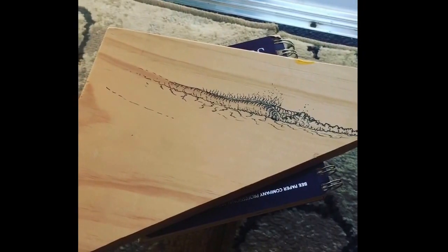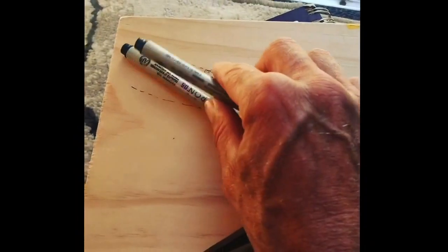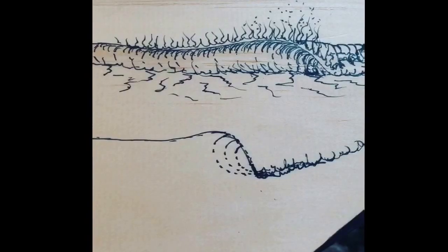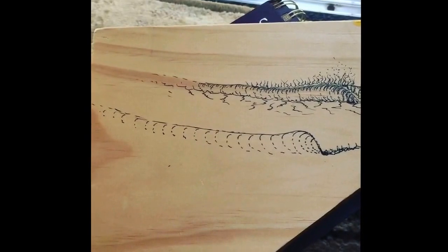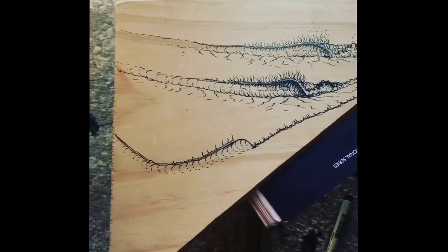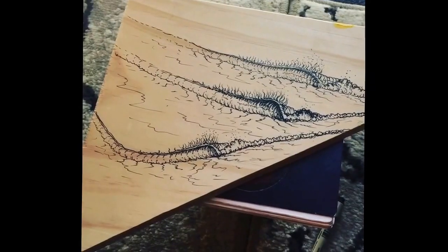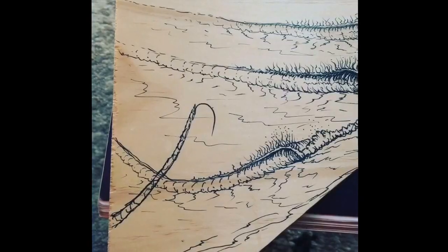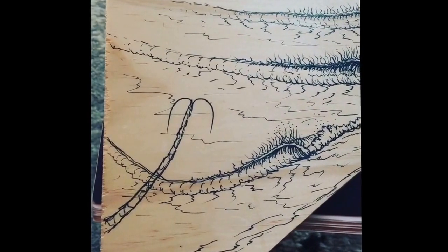Alright, so here's a nice looking piece of scrap wood. This was given to me by Alex. Really been getting into doing ink art on these wood pieces for the wood grain, and they look really clean and simple, and when they're clear coated they have a nice medium shine to them.